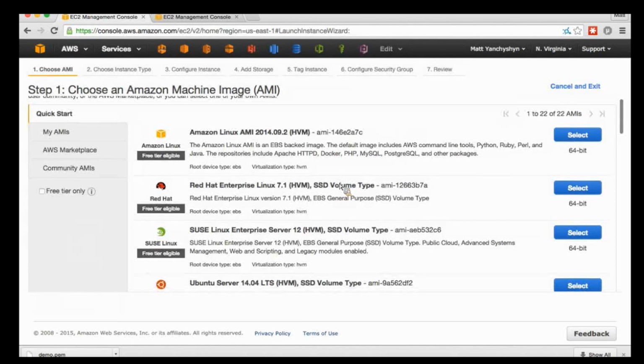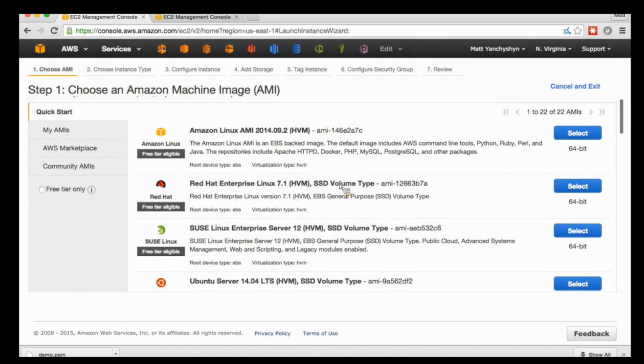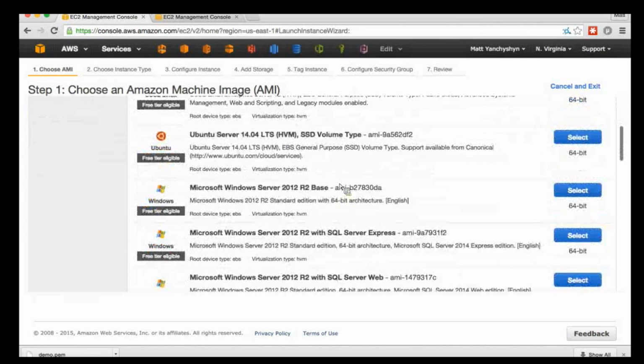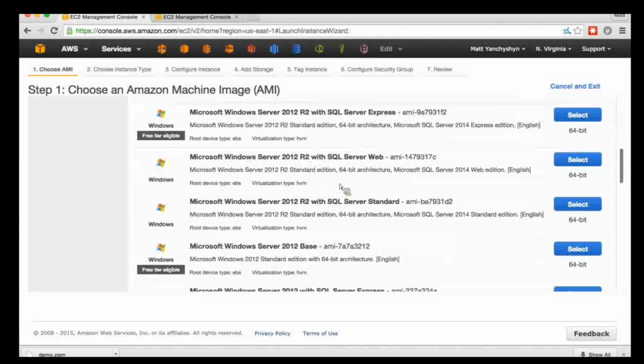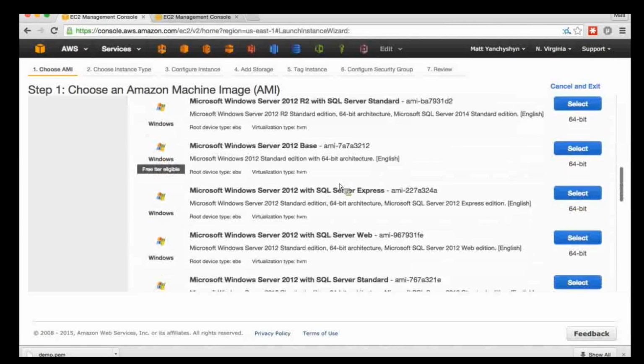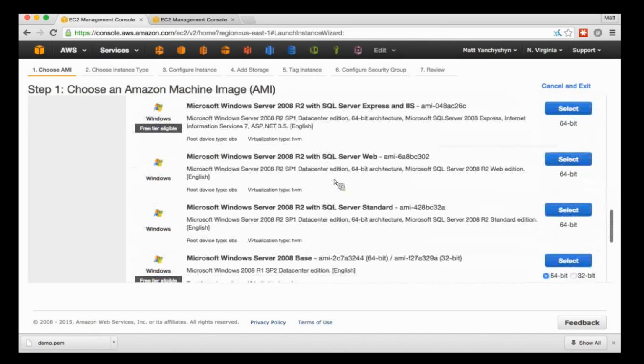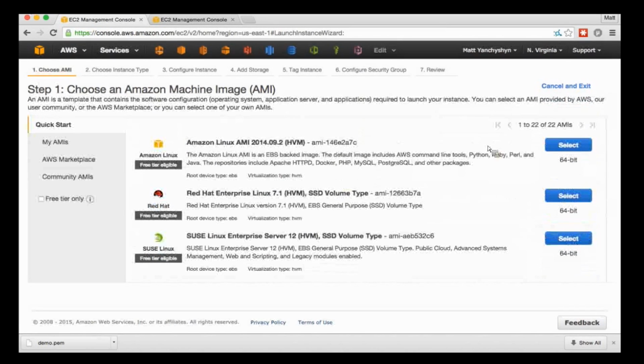Most people don't need to care about that, and you just need to care about what OS you want to launch. We have many flavors of Linux, we have BSD, we have many different types of Windows, like Windows Server 2012, 2008, some that come included with SQL Server Express, and more. Today we're going to launch a couple. Let's start with Amazon Linux, which is Amazon's own flavor of Linux. And for those of you who have used CentOS or Red Hat, it uses RPMs. It's going to be very familiar in that sense to you.